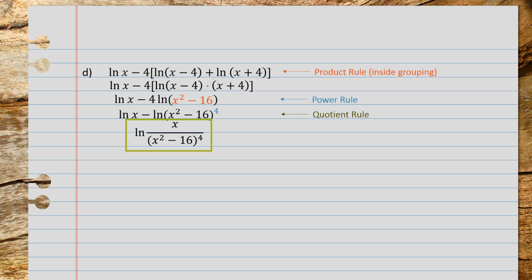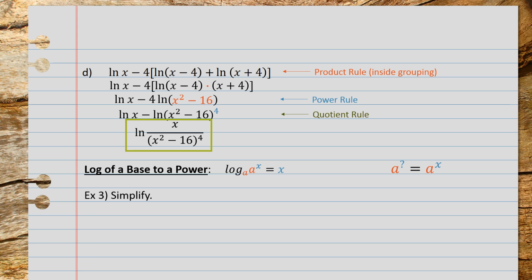Now we're going to talk about a new rule called log of a base to a power. And it states if you have log base a of a to the x power, that will equal x. Well, if you go back to the definition of logs, that really means a to some power equals the result of a to the x. What would be that power? Well, that would be x.